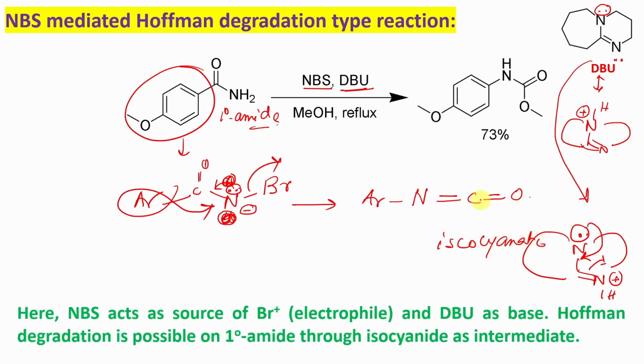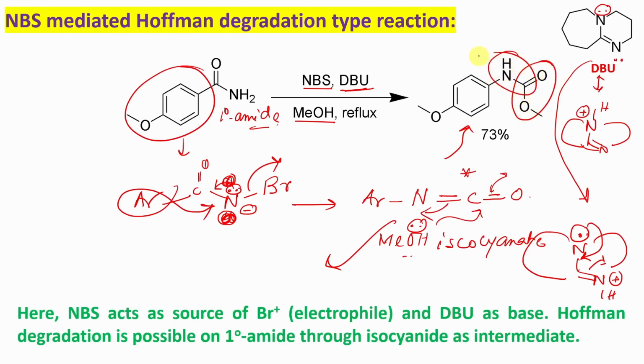So in this case, this isocyanate carbon acts as an electrophile, and here methanol is there, which can act as both solvent as well as nucleophile. So in the next step, it will attack, it will open up, come back, and this bond will open up. So ultimately the product will be this NH. This is actually, you may see, an amide ester of carbamic acid. So this part is ester and this part is amide.